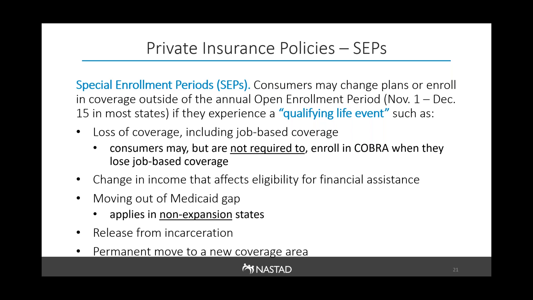Although many people have access to COBRA after they lose their jobs, they don't have to enroll in COBRA — it can be very expensive, so enrolling in ACA-compliant coverage through an SEP is often a more affordable option. The second SEP to highlight is the change-in-income SEP: people who already have coverage without premium tax credits because their incomes are too high but experience a drop in income that makes them newly eligible for tax credits can enroll or change their plan. Keep in mind that people who already have marketplace coverage are limited to choosing a plan within the same metal level — bronze, silver, gold, or platinum — unless no plans in the same level are available.